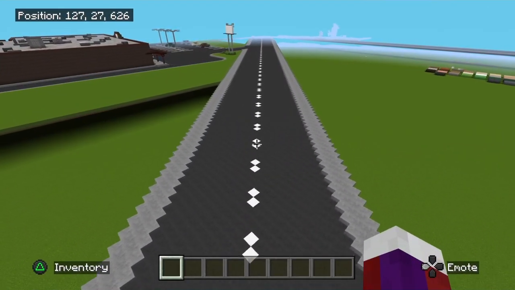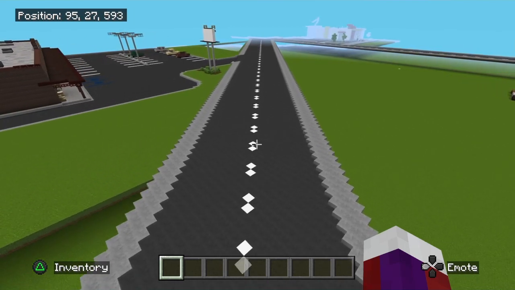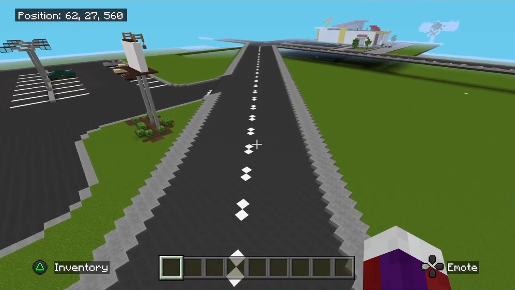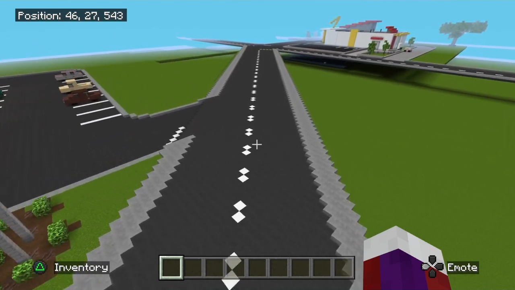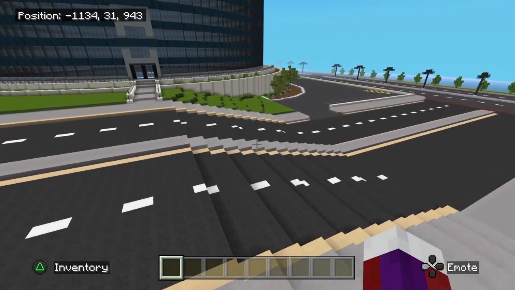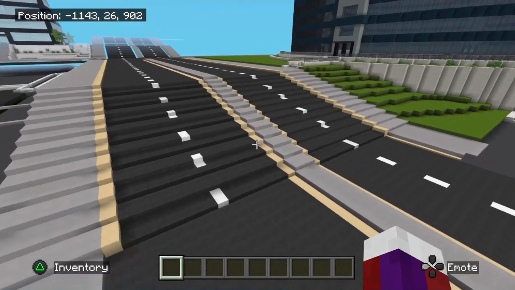All right, now as you see, not all roads are straight and perfect. This one here is a diagonal road. So something like this also helps out to break up everything as well. Now as you see, right here is another example of an incline road. So this right here really breaks it up for your cities.